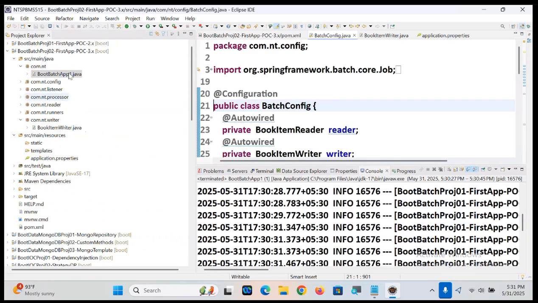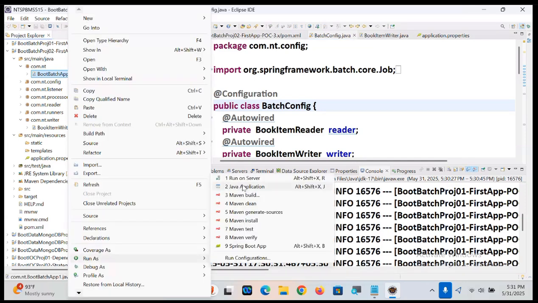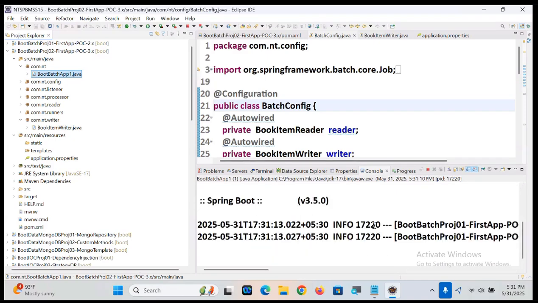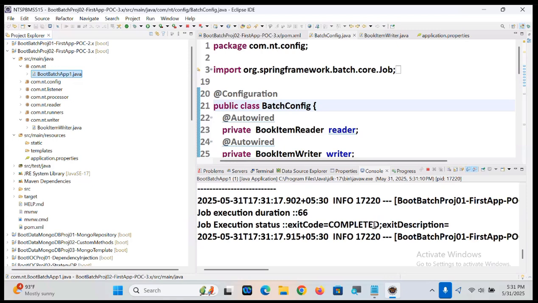Now you observe. Right click, run as Java application. Understanding my statement, guys?